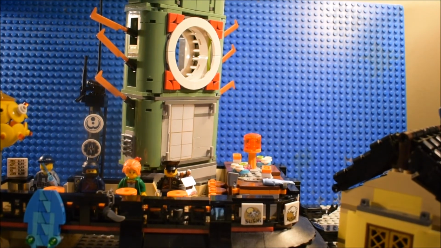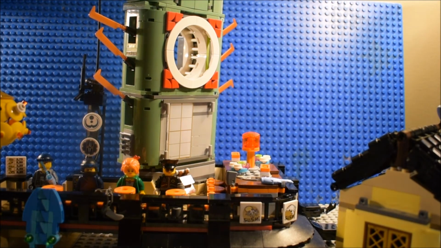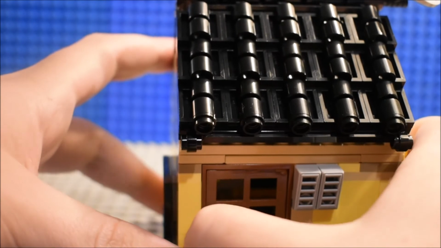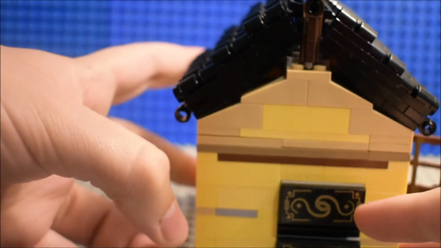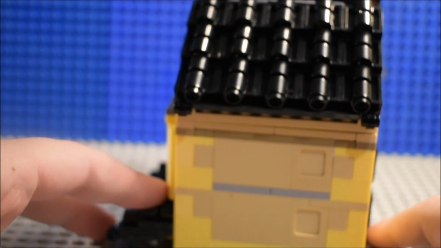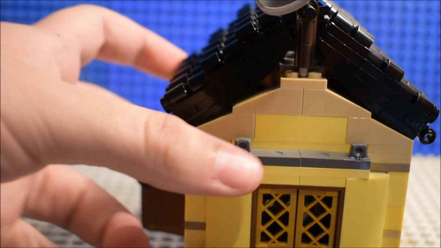Alright, so here's the last part of the Ninjago City, the Highrise. And we'll start off with taking a look at the parts itself before we take a look at the final minifig. Alright, so here is Lloyd's house. Here's Lloyd's house, and you can see that you can open the door here. And there's some stickers on the back. And then here's the nice, not so nice side. And here, you can open the windows.